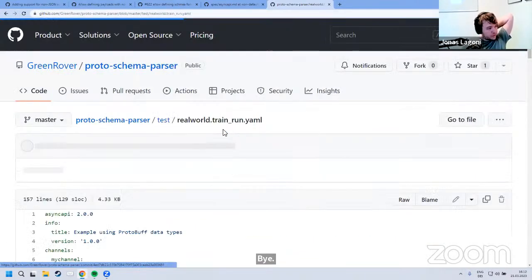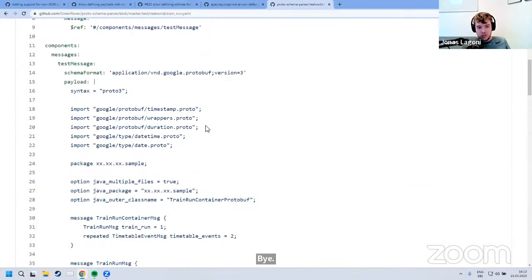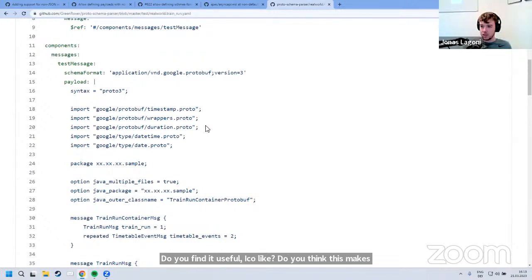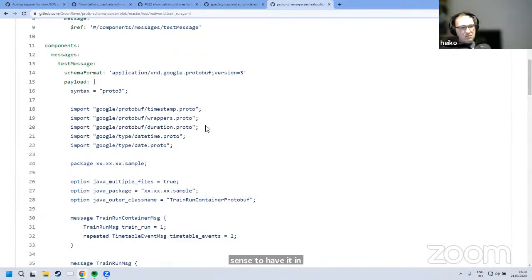All right. So first off, my question is to spin it off. Do you find it useful, Heiko? Do you think this makes sense to have it inlining a string? It's its own possibility. If you write your schema manually, you would not do it inlined, you use references.